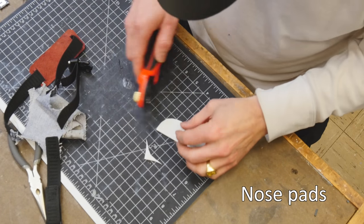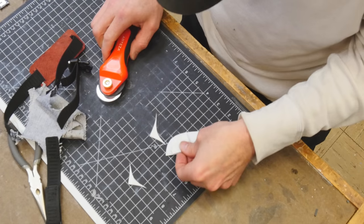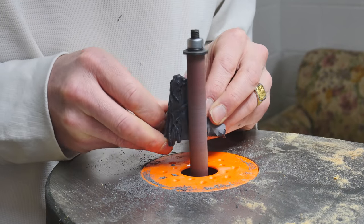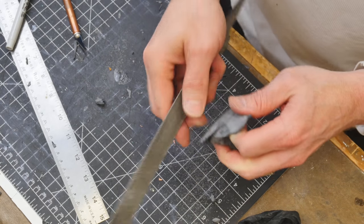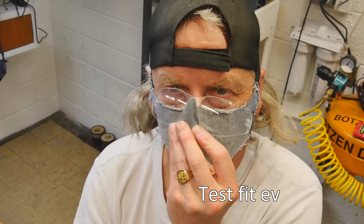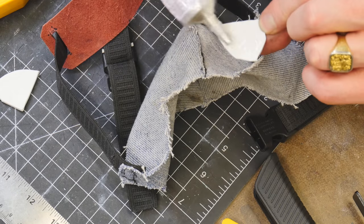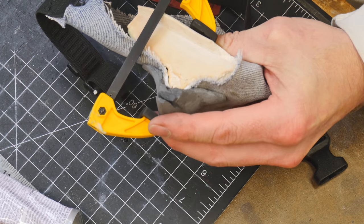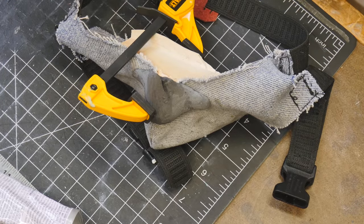I'm using that rotary cutter again and making some little nose pads out of 2mm craft foam. Those are going to go on the inside of the denim to thicken up the material so I can bond it to the nose piece better, because there's a seam running down the middle of the denim that's causing an issue on my nose. The foam will add a little bit of thickness. I'll put on the nose piece, hold it in place, and butt the foam pieces right up against that seam on the inside of the mask, then use the Bondo nose piece to form everything against the original plaster part while it cures.